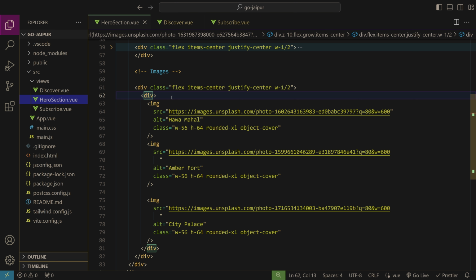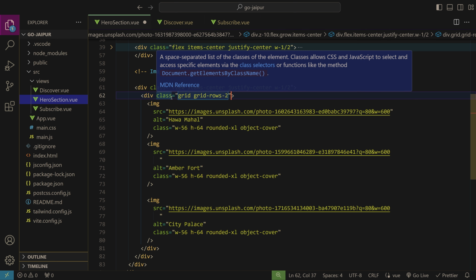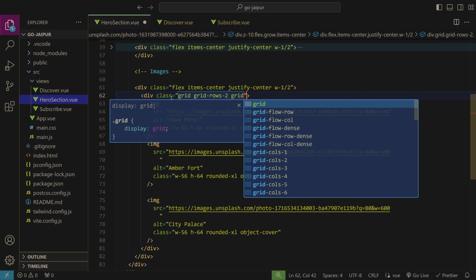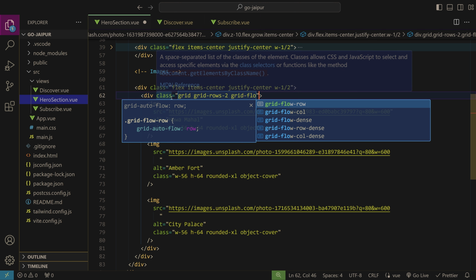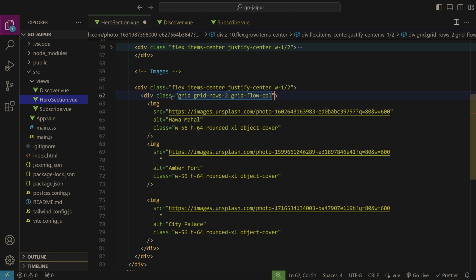So to the container with all the images, let's make it a grid container, and we'll give grid rows, but we will define the direction of the grid items using the grid flow column. So in this way, we will have two rows, and then when the space is not enough in the first row, then it automatically goes to the next column because of the grid flow column.